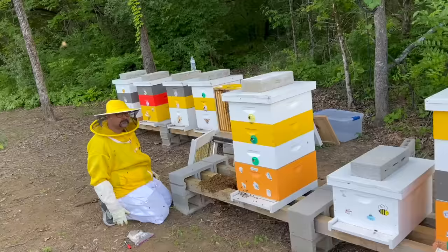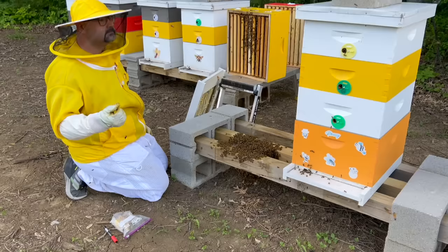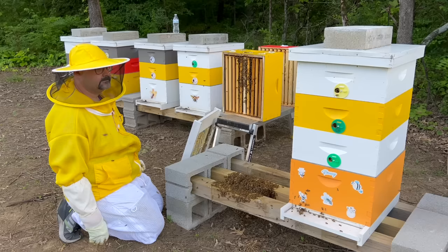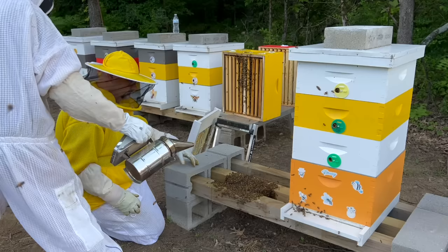Okay. Still got a bunch of bees here. Let's get that tote. There's a smoker over there still. Might just want to give them a little puff of smoke. Cool. All right. Yeah, the hive tool. Yep.